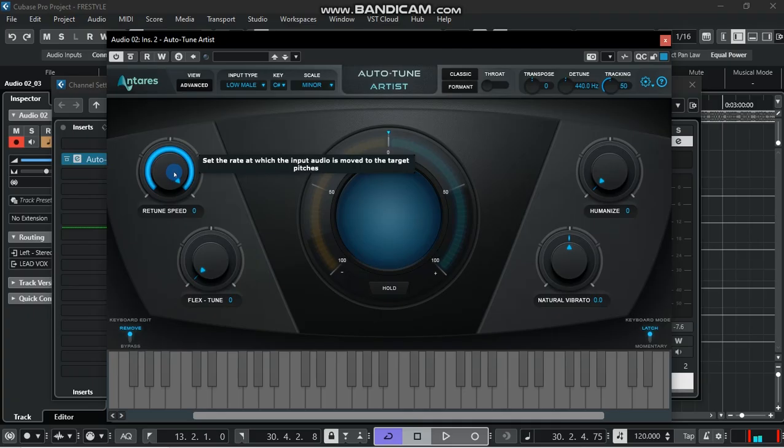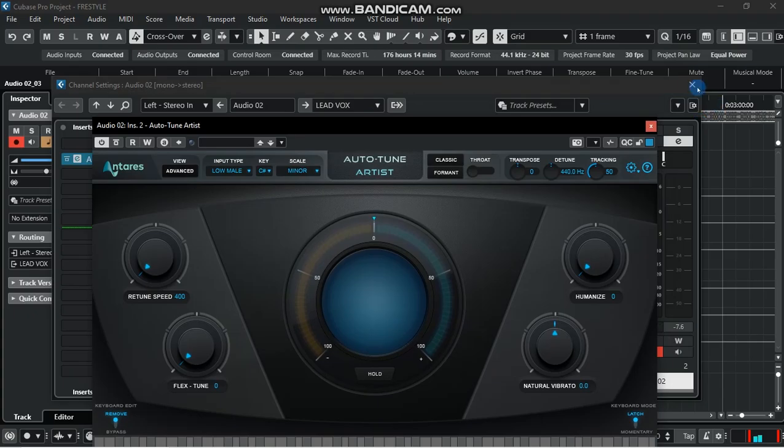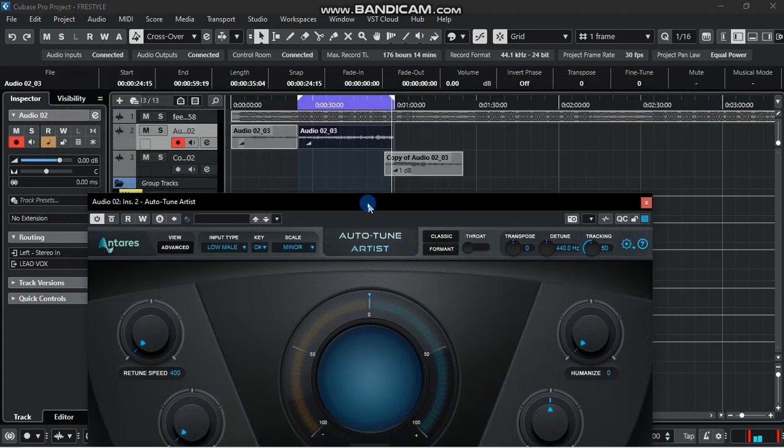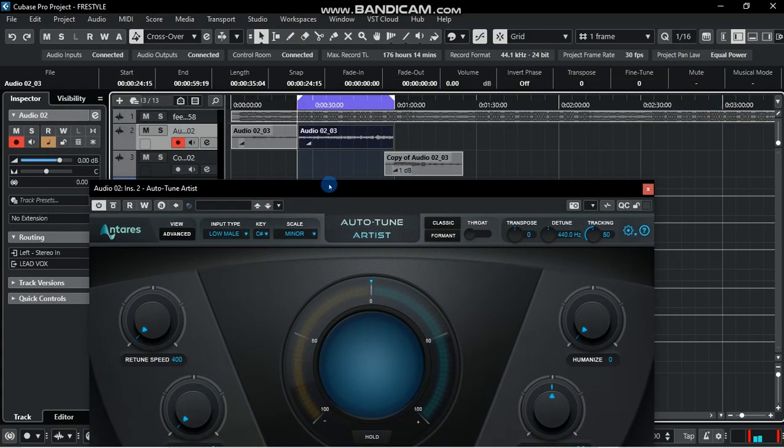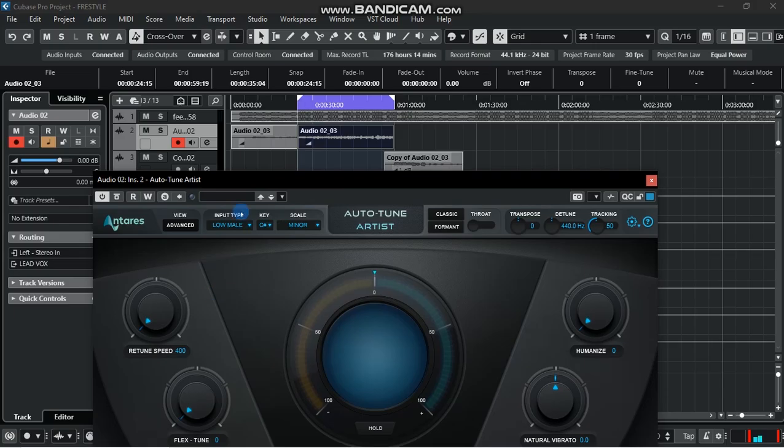It's crazy. Now let's exaggerate things. I'm gonna push the retune speed all the way down, so this is less AutoTune. All right, meaning on our vocals we're not gonna hear that T-Pain effect too much. So listen whilst I push the retune speed all the way up.